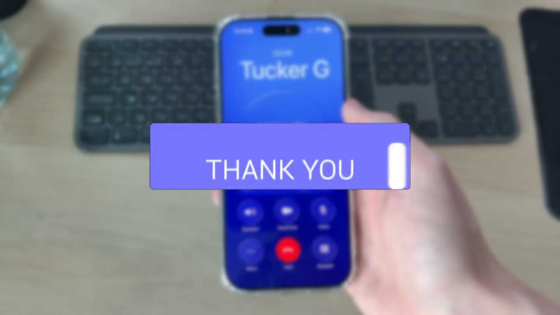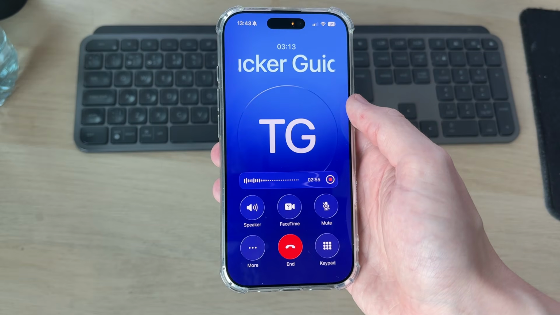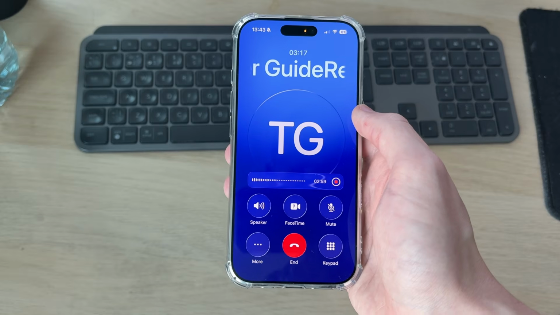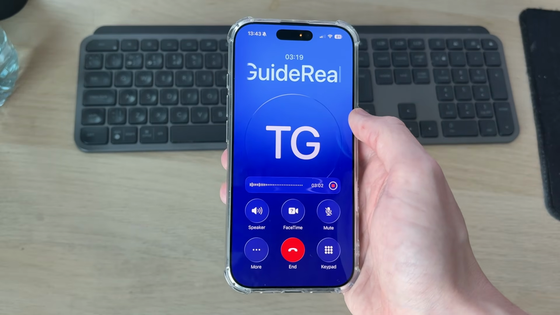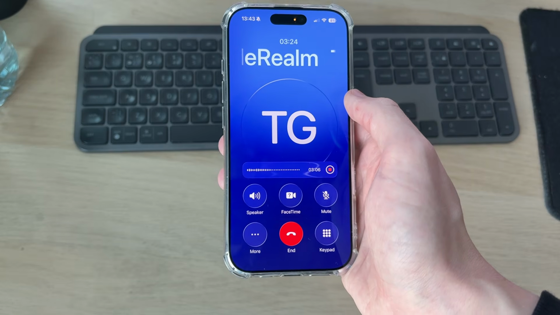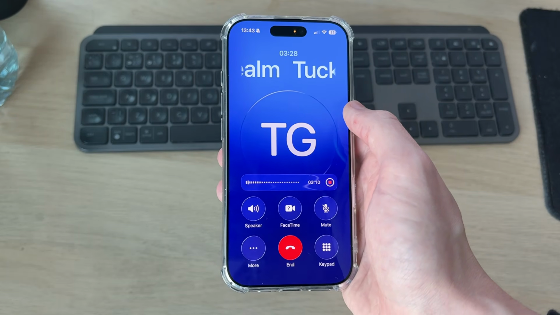Here we are on my iPhone, and currently I'm recording a call, and what I want to be able to do is go and find the call recording afterwards, so I can listen to it back. Perhaps it's an important meeting, so you want to take some notes from it, or there's another reason. It doesn't matter, we'll guide you through the steps you need to take in order to find it. Make sure there are full guides to know what to do step by step.